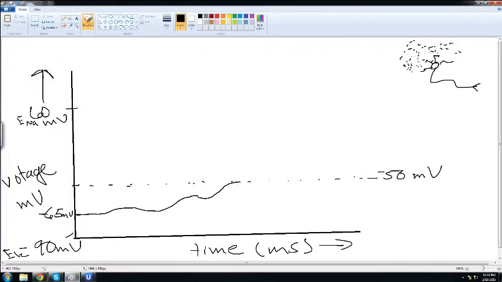What's happening at this threshold is the neuron possesses a number of voltage-gated sodium channels. So remember we talked about the fact that we have a little membrane, there are different channels, there's potassium channels, and there's sodium channels. What happens at this specific threshold is a very specific kind of sodium channel opens up, and it's a voltage-gated sodium channel. And we call it voltage-gated because the gating of the channel, the opening of the channel, is determined by the voltage of the neuron.